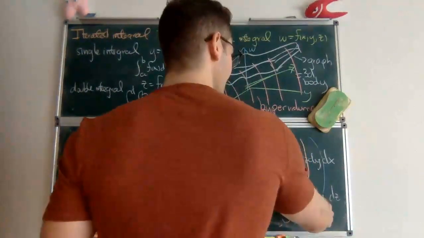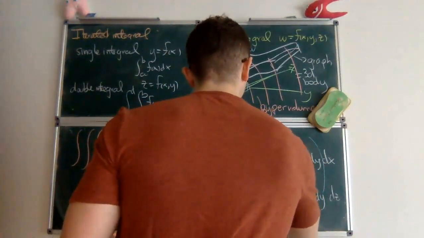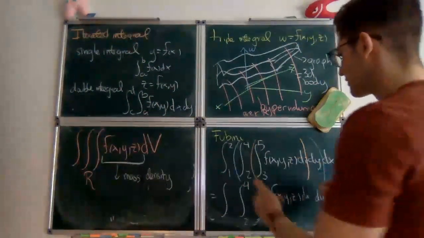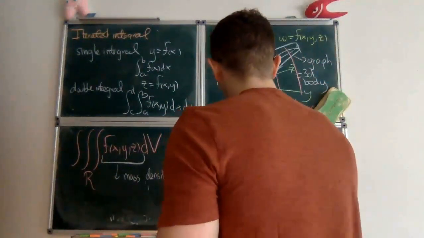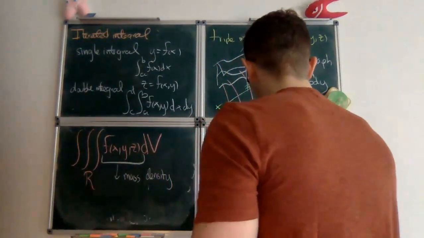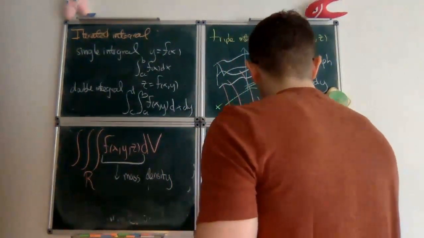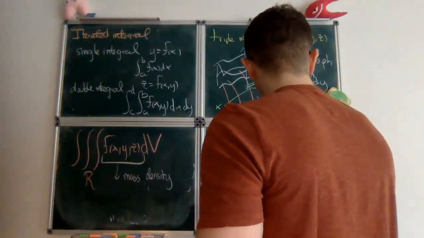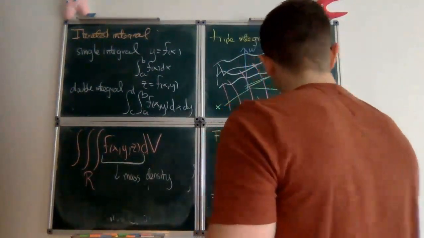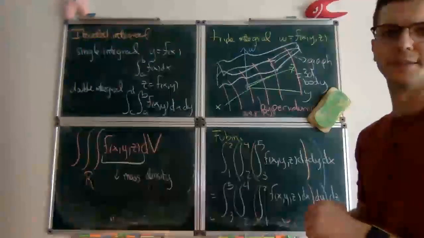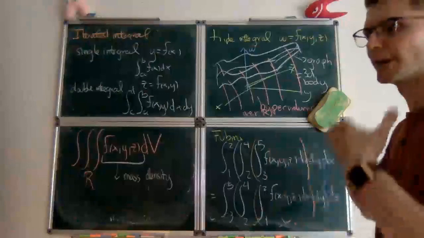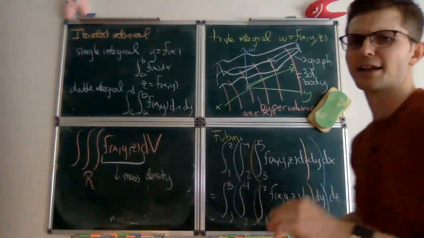You didn't move the one in the middle, so the bounds for the one in the middle remain the same, but you flip the exterior with the interior, so you flip the corresponding bounds. So you put 3, 5 here and 1, 2 here. And now you're doing an integral first with respect to x, and then an integral with respect to y, and finally you integrate with respect to z. And as you will see in a moment, in the next video, we actually get the same answer.